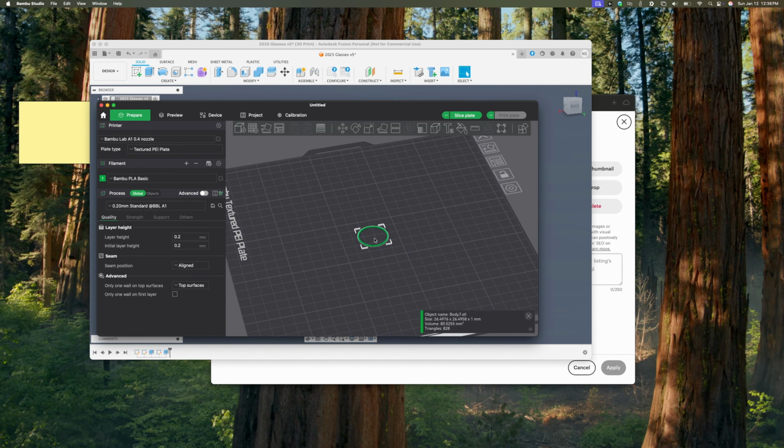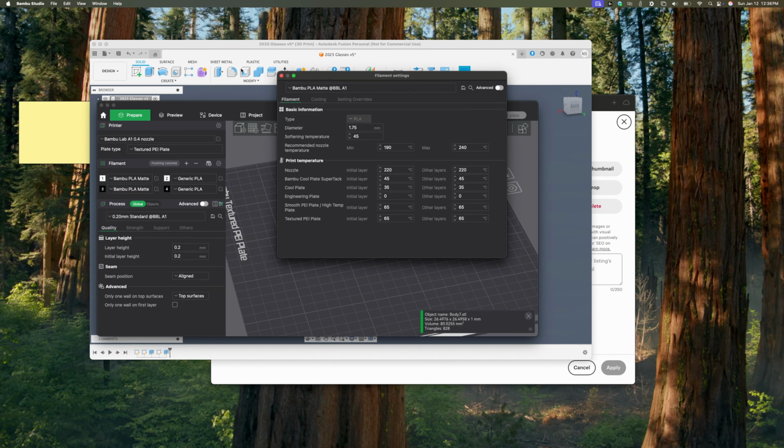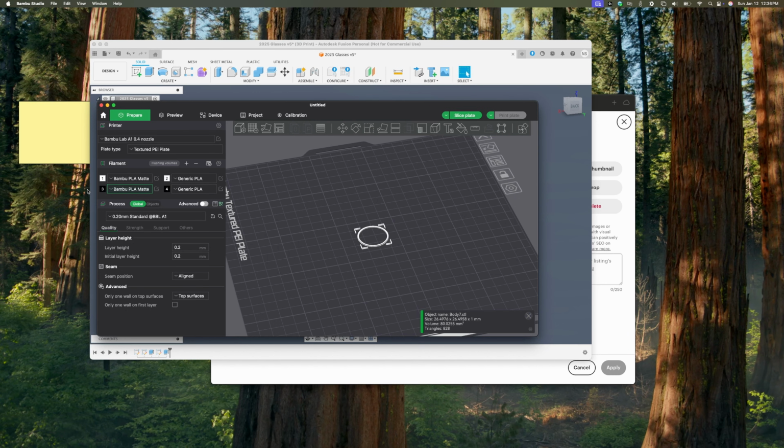So normal stuff with Bambu Lab. Make sure we're on the right nozzle, the right printer. We do now have an AMS though, so let's sync that up. Resync. All right. So we want to use the Bambu Lab PLA matte. Do we want to do black or white? Let's try black. Honestly, I don't even know how to. I've never used the AMS on this, just through the app, to be honest, so far. All right, so yeah, that's fine.